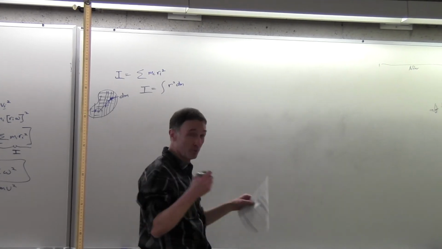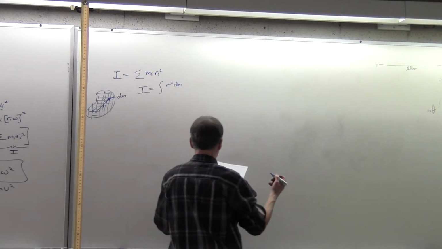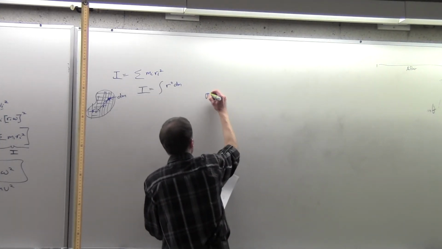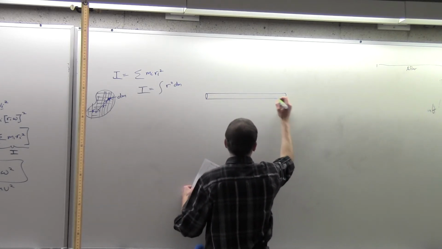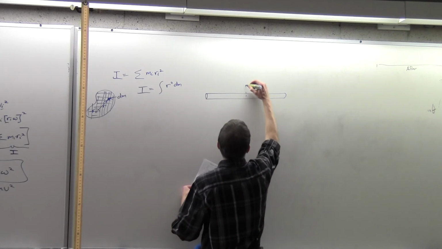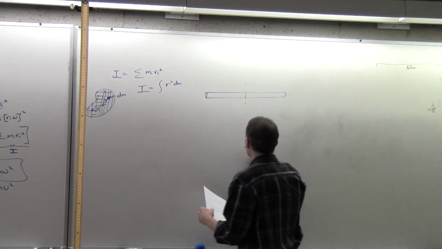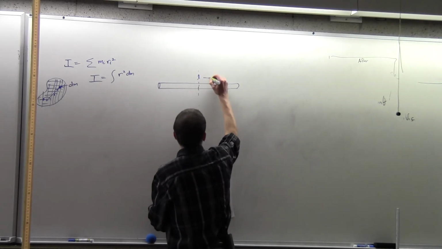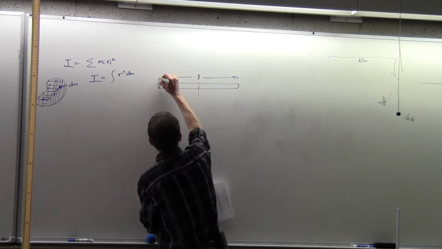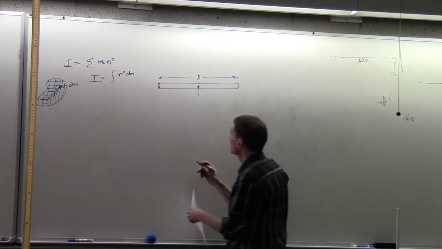But let's do one thing here anyway. In fact, you probably have done moment of inertia problems in math, and when you're doing them in math, you don't know what you're doing, you're just doing it. Let's say we're going to rotate a rod of length L around its center of mass. Okay, its center of mass would be dead center, obviously.